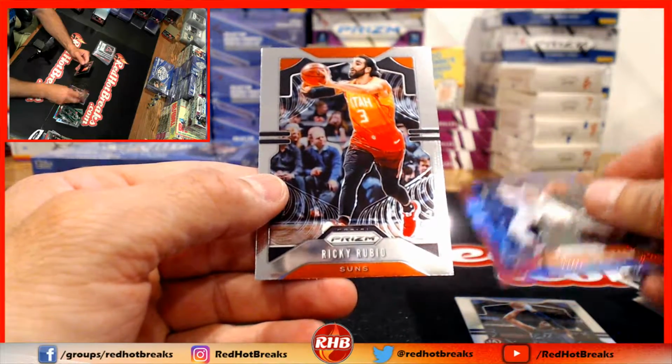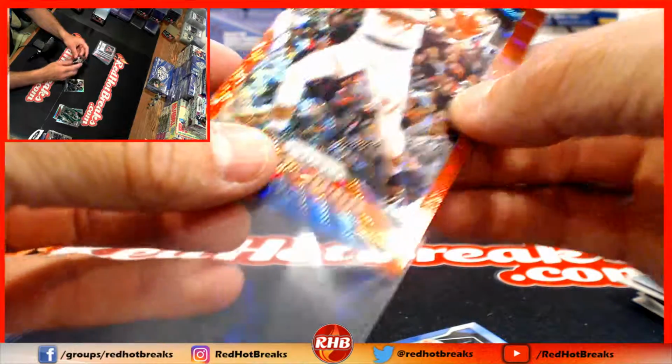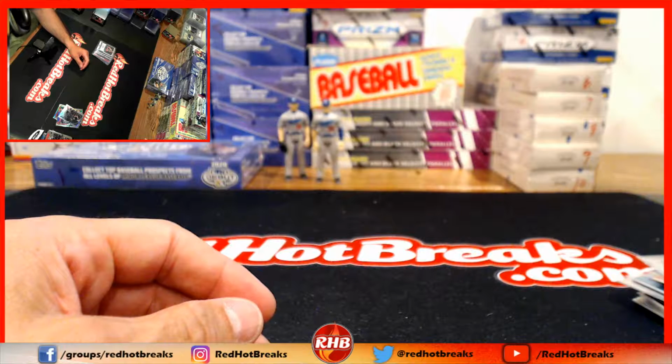Mitchell Robinson and Ricky Rubio. Well, it wasn't a home run box, but it wasn't terrible, Simon. Checkered flag.